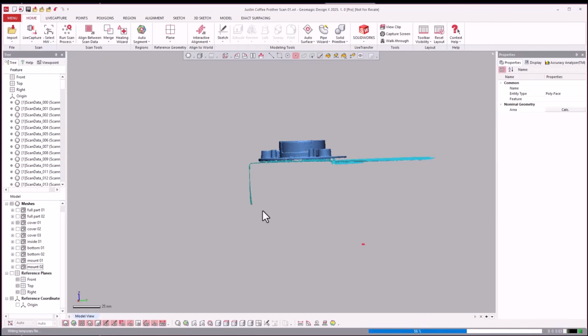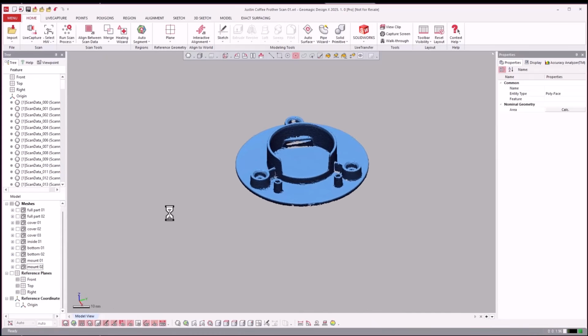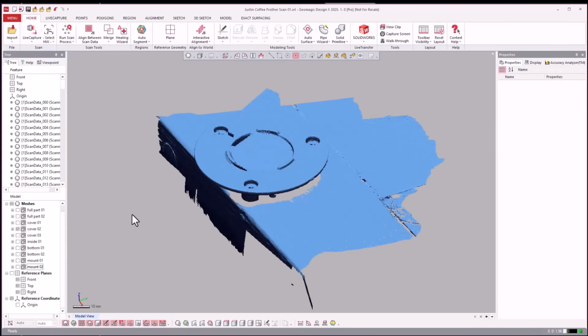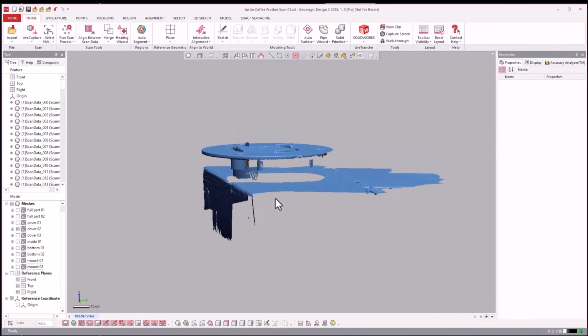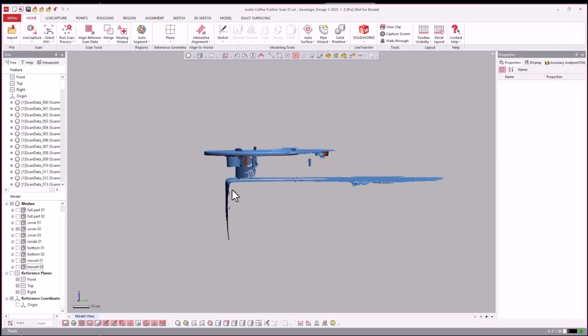I go through my tree of original raw scans and remove any unwanted data that I don't need, and I just cycle through them. Again, it usually only takes like 5-10 minutes or so, and once I do it, I move on to that next stage of aligning together. So let's jump forward to that so we don't bore everybody to death just by editing scan data for an entire webinar.